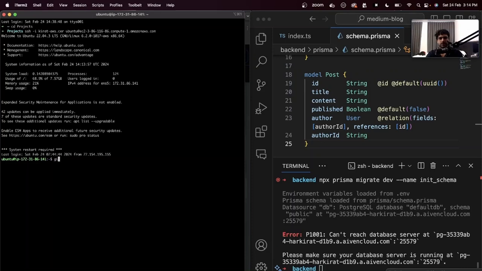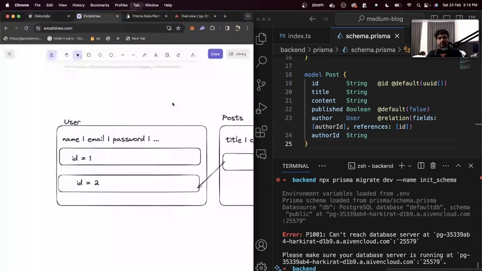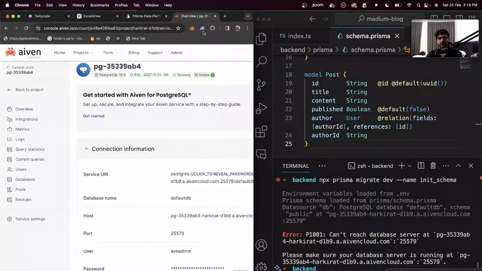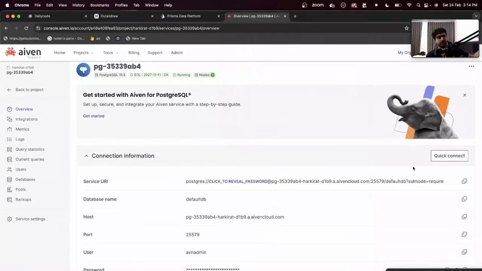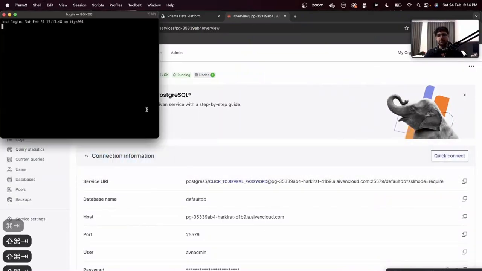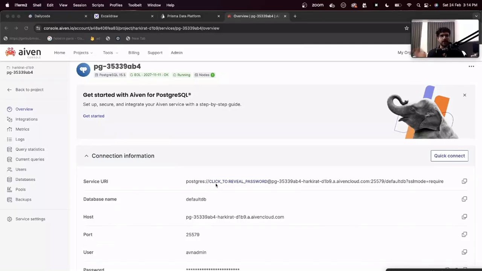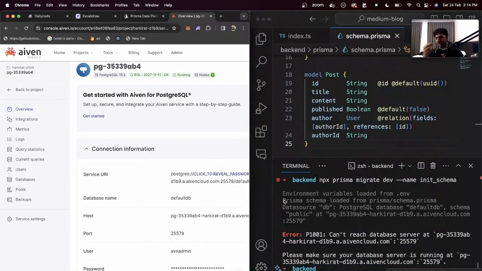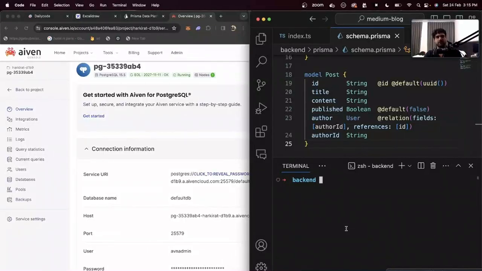Let me quickly push this code here and then run the migrate command. I actually don't have to, because this specific database that you're looking at, this one right here, I created before the class, and I already cloned the repository on my AWS machine and ran the migrate command. So for me, my database is already migrated with this schema. For you, it might not have happened, and if it's a Wi-Fi connection issue, just try to figure it out. That is all I can say. Else, if you want to drop off.